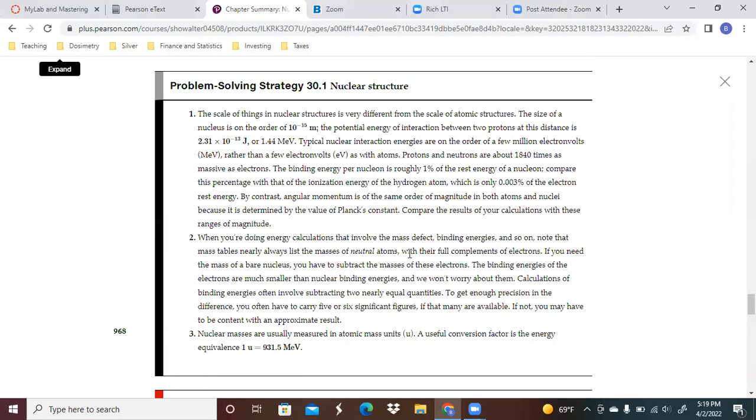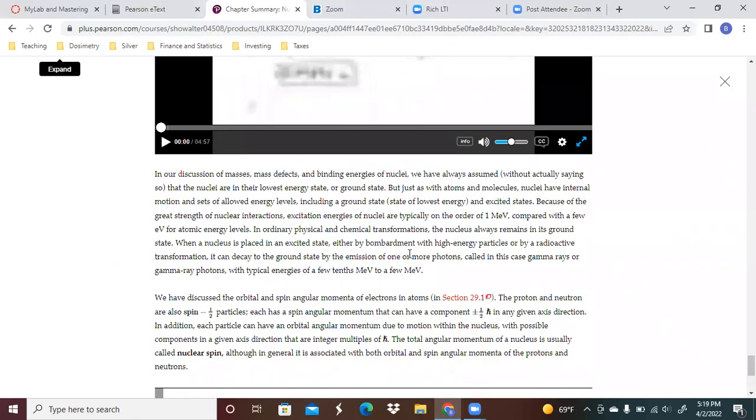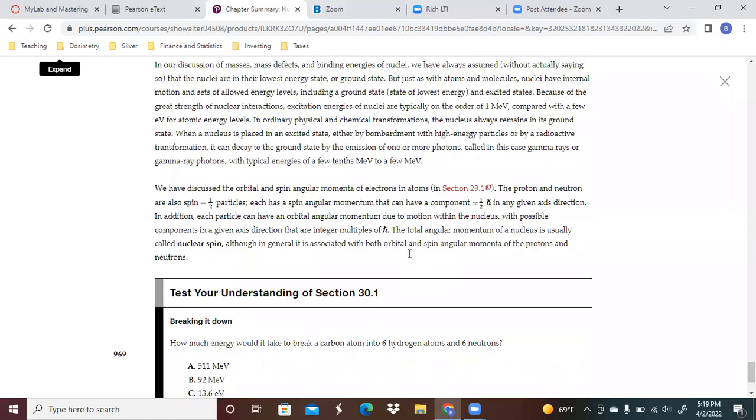So you can see some exercises that go along with that. It's really not too difficult an issue as far as going through all of those computations. It's really not too bad.